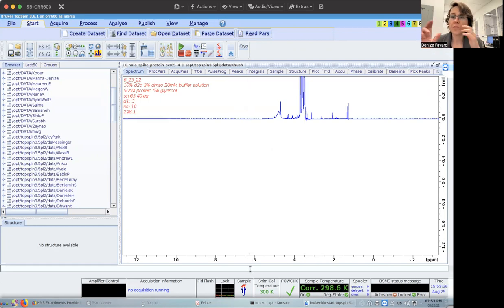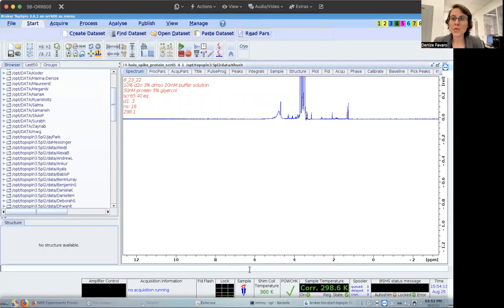First of all, you have to have a really good sample, which means that you're careful enough to have a clean sample, no solids, no bubbles, at least in the range that we are measuring. You also have the right height. It means that you have the right volume. So you have like 500 microliters for a 5 millimeter tube or 200 microliters for a 3 millimeter tube. So how do we create an experiment?